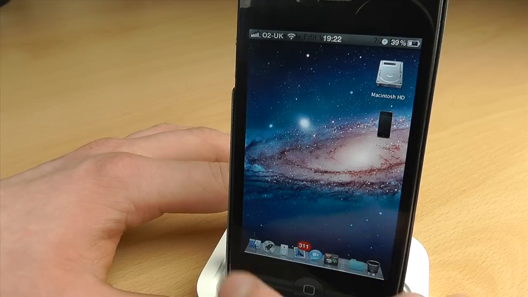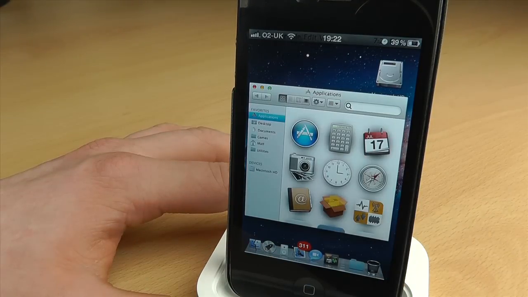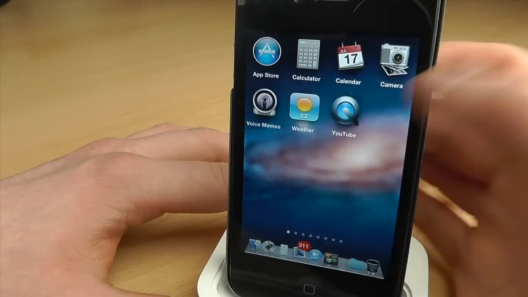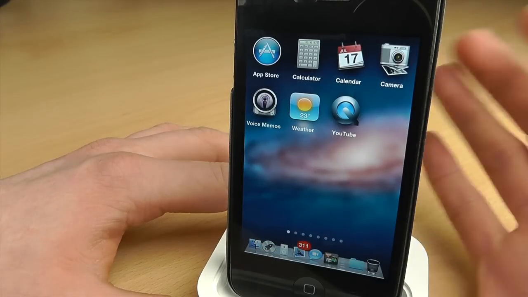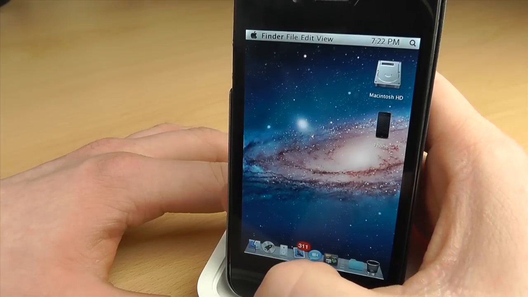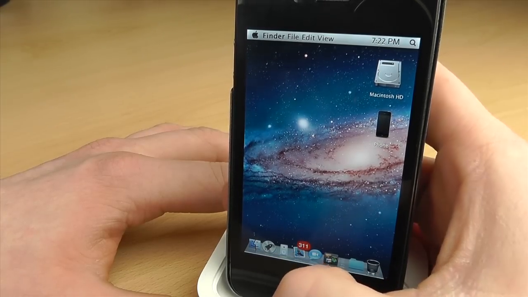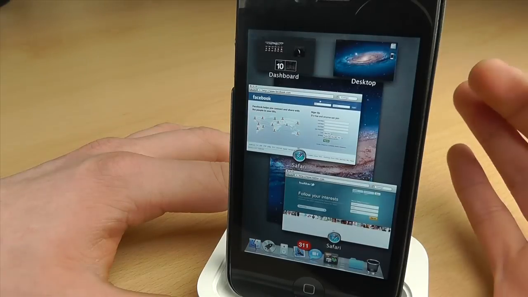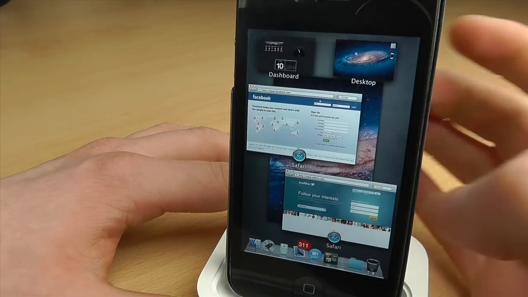So if you look down here on the dock, we do have Finder. So if we tap on that it brings up the Finder, we can go to our applications. And if we tap on the next one, which is Launchpad, as you can see here, we've got some applications that we can go through, which is quite nice. If we come out of there, we have the music app, we have email, SMS, and here we have Mission Control, and it launches up Facebook and Twitter.